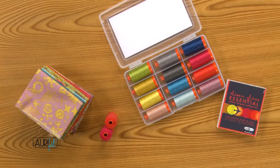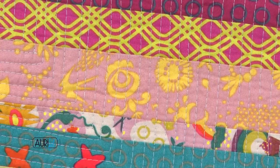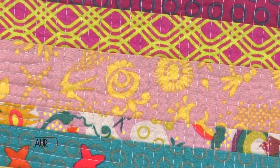And you were talking about how Aurifil seems to have a really good sense of color, and that it was a good fit for you to work with them because of their attention to color. Right. In my fabric designs, the actual design is obviously a very important part of it, but to me, the color in those designs is absolutely key. So that was true with Aurifil as well.